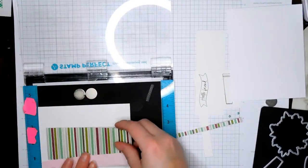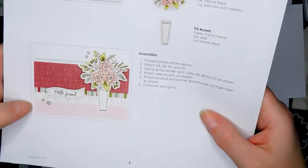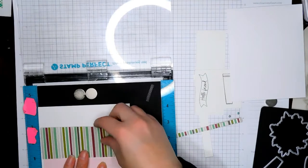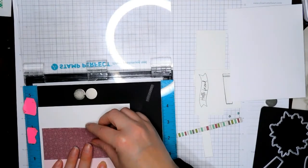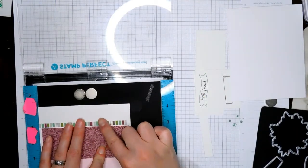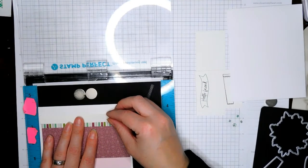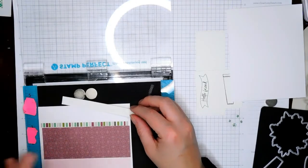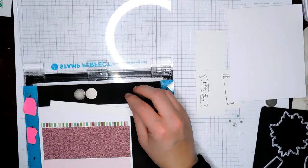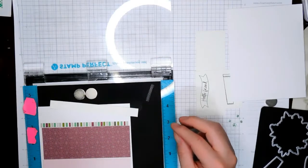Okay, so we're going to measure. In the image, it shows that there's a little white border around all 3 sides. So we're going to go ahead and line these up to where they have a little white border. And it doesn't matter what order you have them in, because you're just trying to get the height of these things. And then we've got one more. No way. That one's bigger, which means that's for a different one. Is that the bigger one? Same size. Okay, I need to fix that.